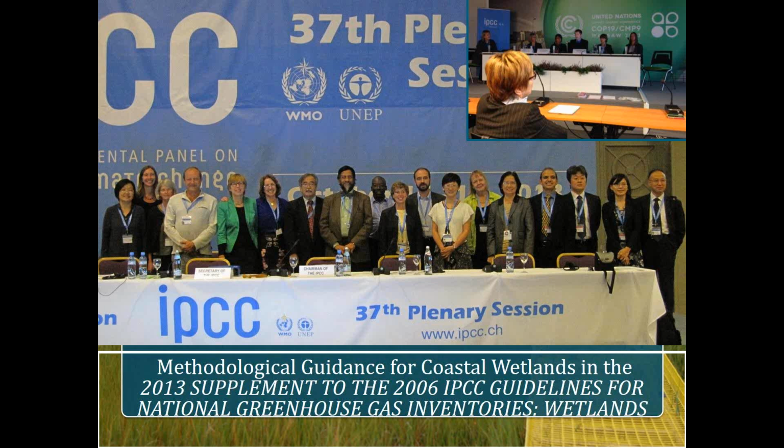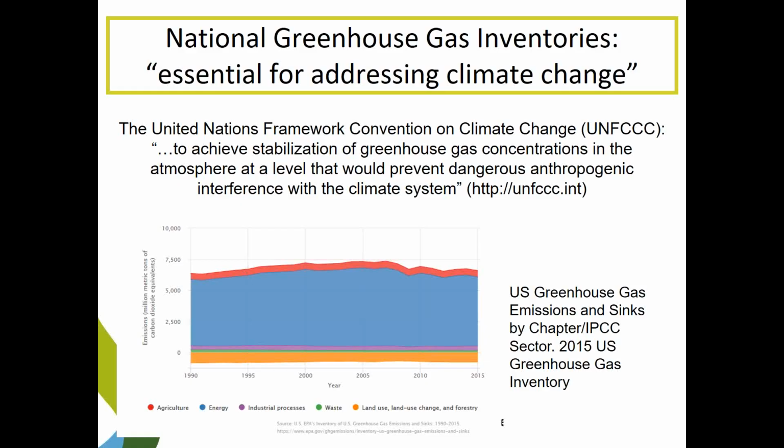So what does an inventory look like? This is the summary from the US inventory in 2017, which covers 1990 through 2015, so it lags 2 years behind the year of publication. As we can see, most of the emissions in the economy occur, of course, from the energy sector. Overall, there are emissions of around 6.5 billion tons of CO2 each year. That has declined over the last few years and is now roughly 3% above the 1990 levels.